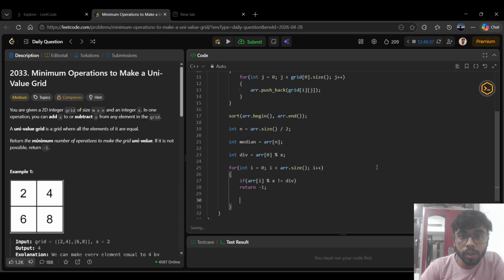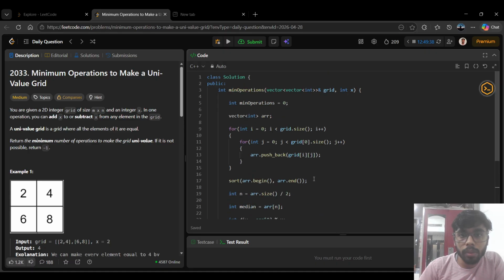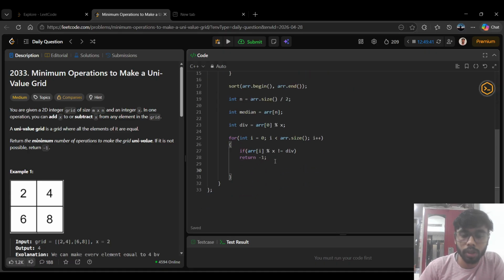Otherwise, min operations plus equals to absolute of median minus arr of i.